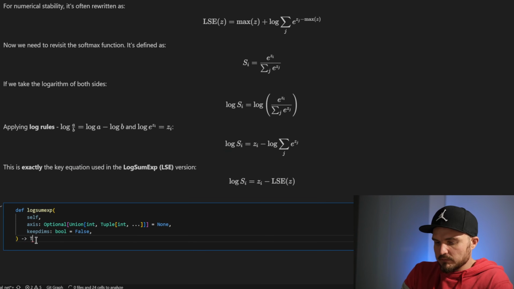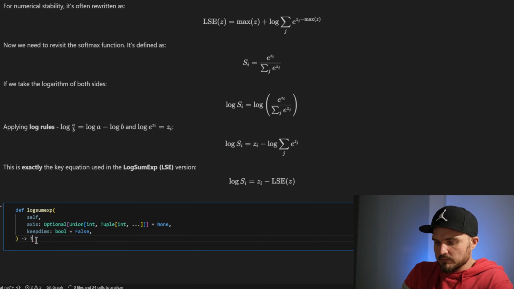First we need to compute the maximum value from the self. Let's define x max, because we use x maximum all the time, here and here, when we subtract from the z and when we add to the log sum term. We need to compute self dot max.